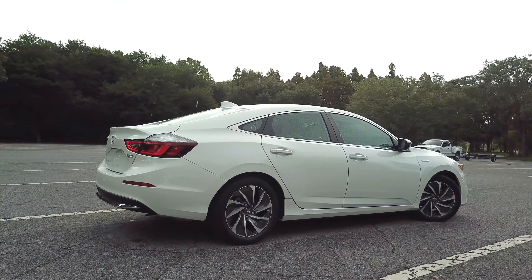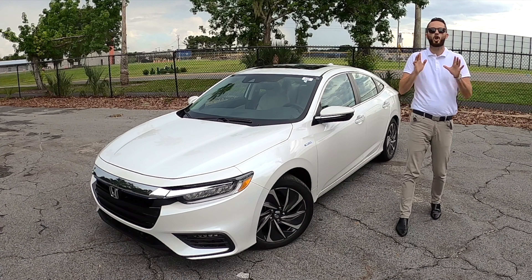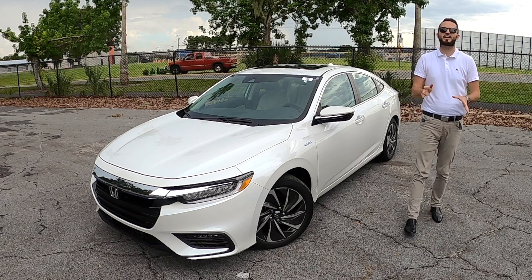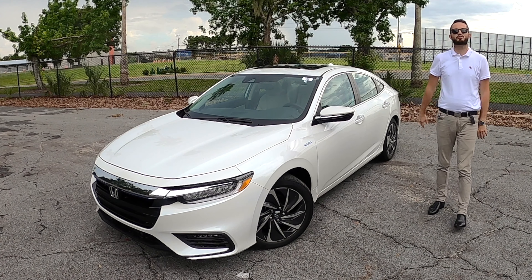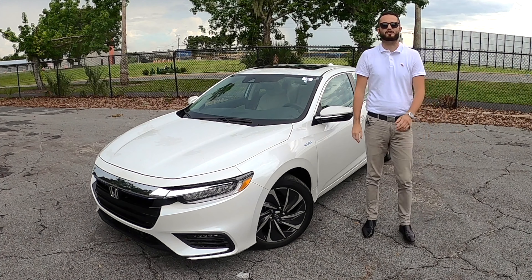Honda has discontinued the LX, leaving only two trims, with ultra-modern aesthetics and 55 MPGs, which is crazy. The Insight was the first mass-produced hybrid in the U.S., based off the JVX concept in 1997. Then we received the Toyota Prius almost a year later. This was a two-door achieving great gas at 61 to 70 MPGs. Fast forward to today, we received the elegant and sophisticated Insight. We're going to go over all the specs and details, starting now.